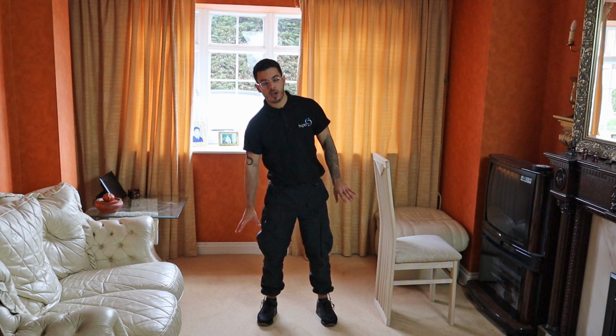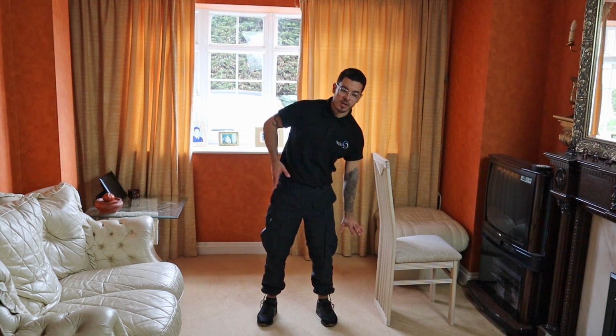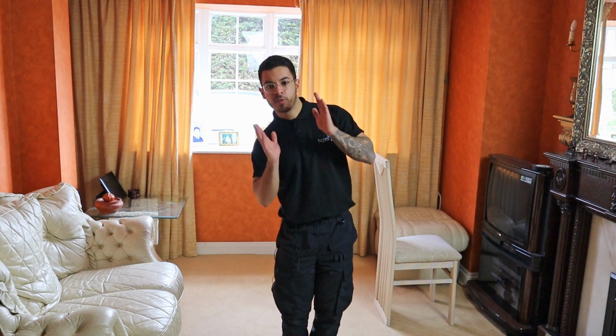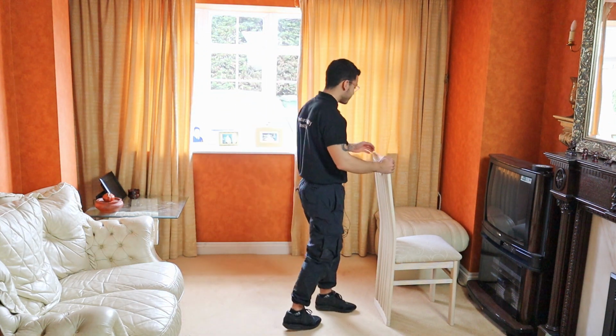Once more for each side, coming down, reaching. You might even feel this a little bit in the lower back as well. Those muscles can be quite tight. Other side. And up nice and tall. Really good. Again, like I say, getting that movement from side to side when we're reaching things near us. We take for granted these small movements.